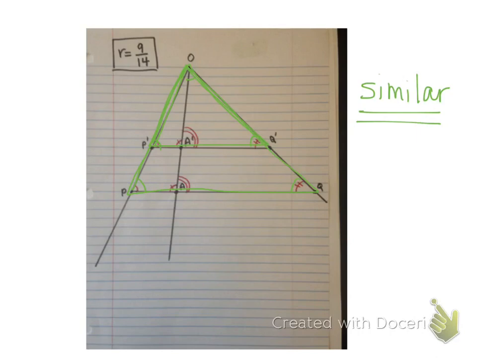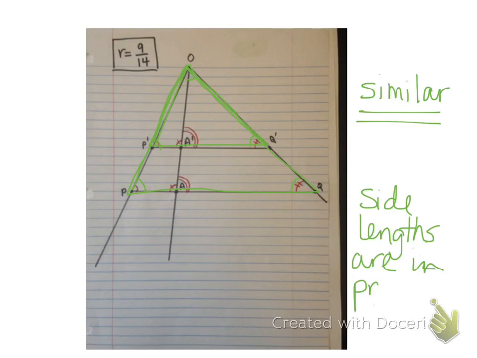But today what we want to do is show that if I have two triangles, say I had that one and just brought them over here, if I could show that just two corresponding pairs of angles were equal in measure, I could show that those triangles were similar. Okay, so what we're going to need to show that they're similar is the other property of similar triangles, which is that the side lengths are proportional. So if we can show that given two equal angles, the side lengths are in proportion, then we will have proved it.